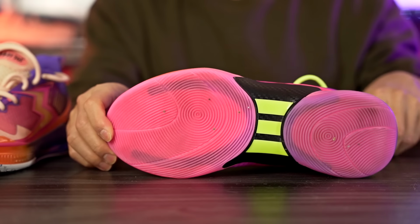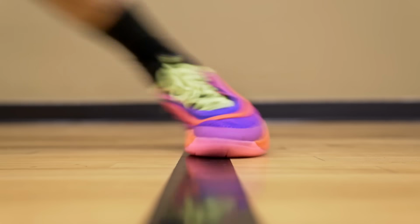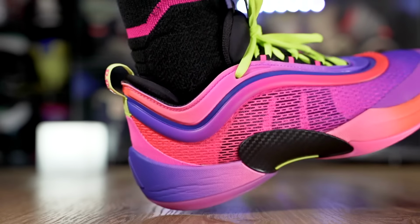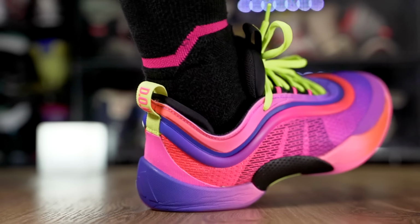So you guys already know the traction is phenomenal. It picks up a little bit of dust, but it's a very, very easy wipe. The cushion is, I would say, the worst out of this entire rotation, however, right? So they are using Light Strike Pro, but what they did with the strobel board kind of sucks. The strobel board is pretty dang stiff, so it is definitely the stiffest cushioning setup for underfoot cushion and step-in comfort in this entire lineup, right? But we do have a pretty nice compression here in the heel, which does feel kind of nice, but still it's more of a stiffer setup than all these other shoes, right?